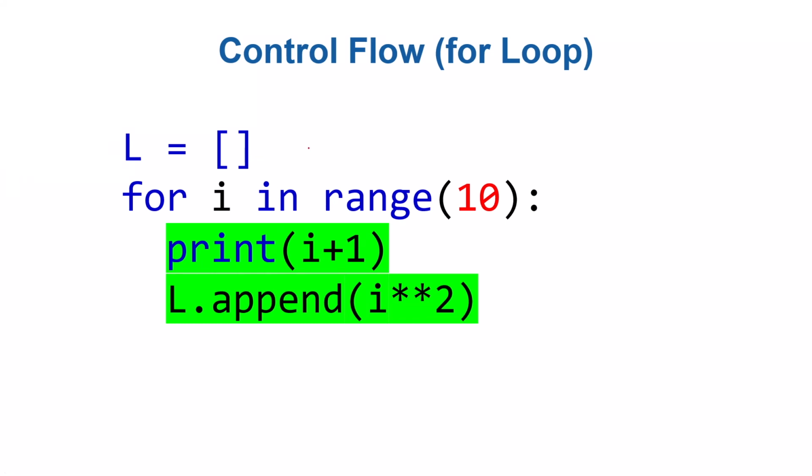Okay, in this video we are going to discuss the for loop, another kind of loop. In the previous video we saw the while loop. Although almost all of the stuff can be achieved through a while loop, sometimes it becomes handy to apply a for loop. In this particular example, I'm going to populate a list. So before actually moving towards the for loop, let's see very shortly what a list is.